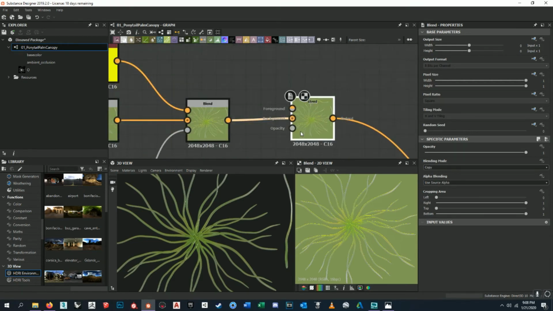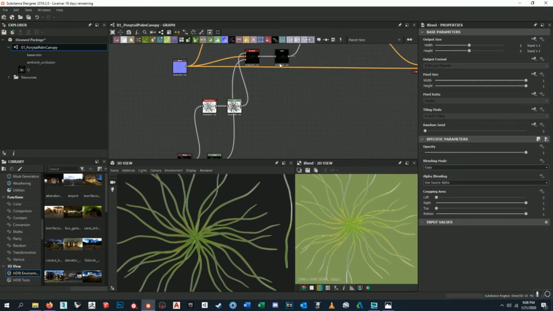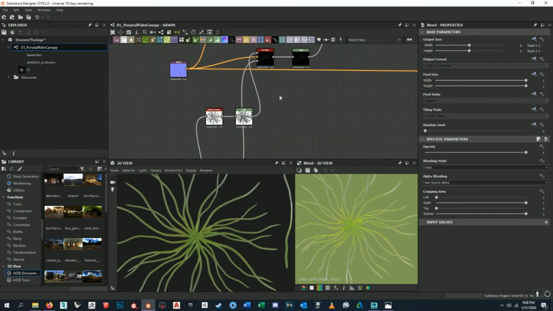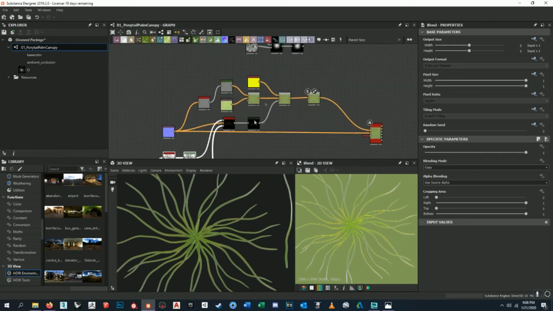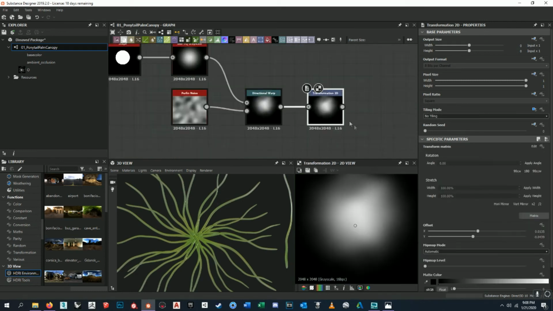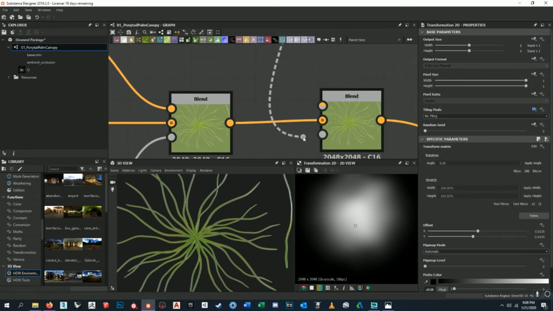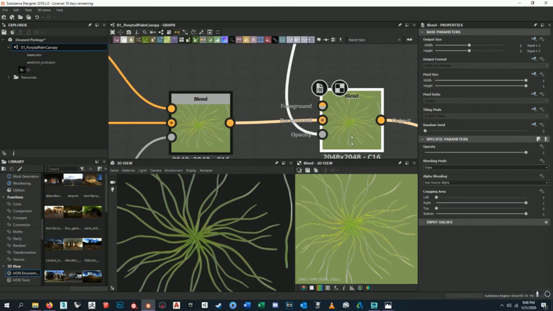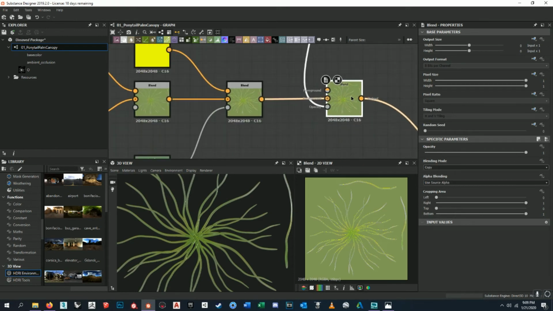And now what I want to do is I want to do the same thing as we did with our sun bleach, and I want to use our circle, or warped circle, as a mask. So I'm just going to take that output and plug it into the opacity. And you'll see again, nothing happens, and that's because we're not technically blending it with anything. We don't have anything in the foreground. So let's try another uniform color.